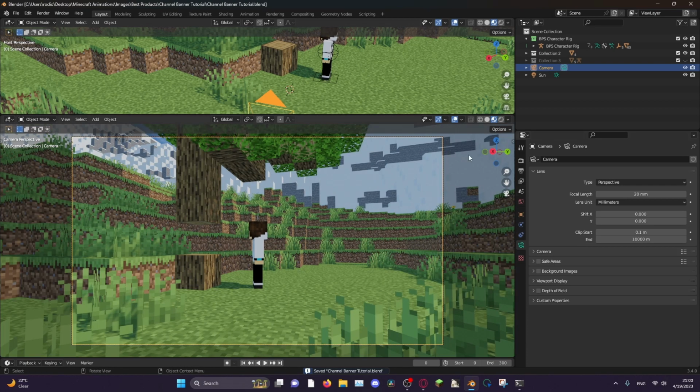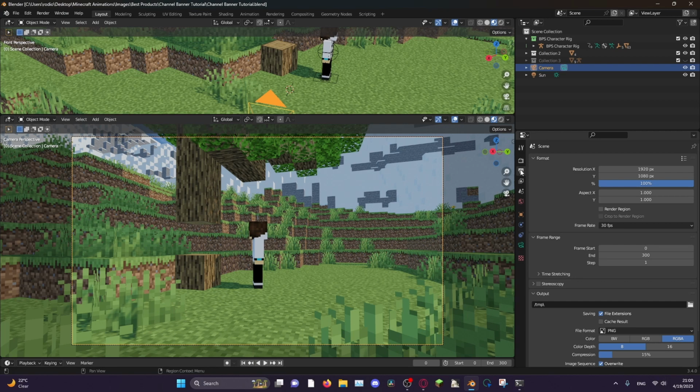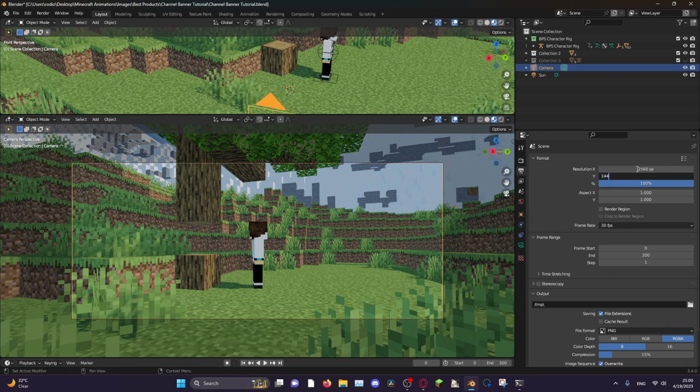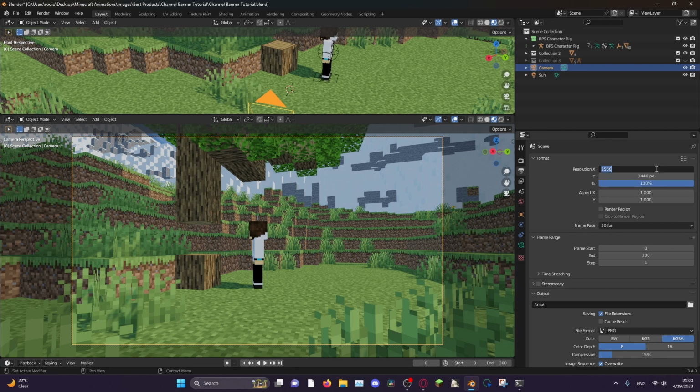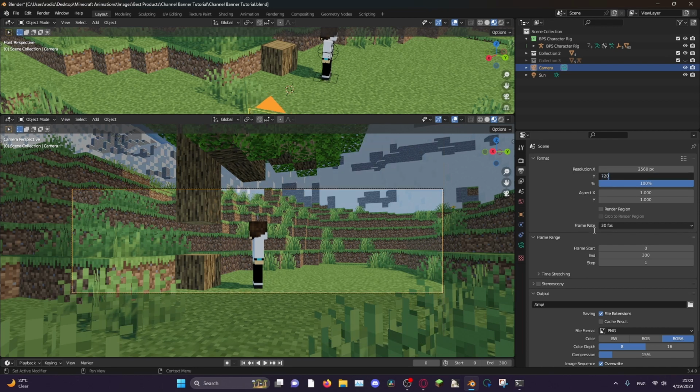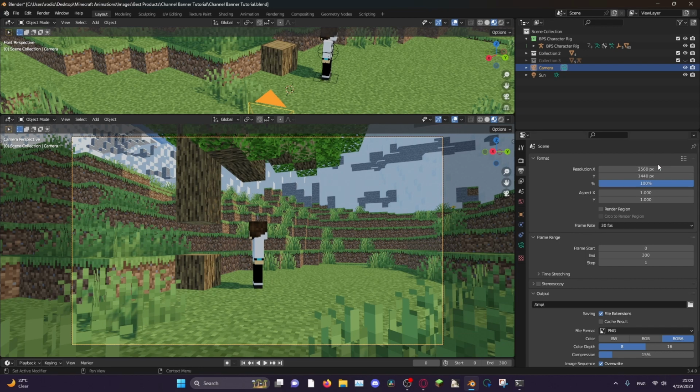Yeah, so we click on the camera over here. Actually, for now we don't even need to click on the camera, but we go into the output properties, this little printer over here. The resolution that you'll be setting the channel banner to is 2560 by 1440. I'm just a nerd and I remember the dimensions, but if you want to remember them more easily, you can type in 1280 by 720, the regular 720p resolution. Put an asterisk, a 2, so it multiplies it by 2, tab, and do the same thing here, times 2. As you can see, this resolution is just double the regular 720p resolution.